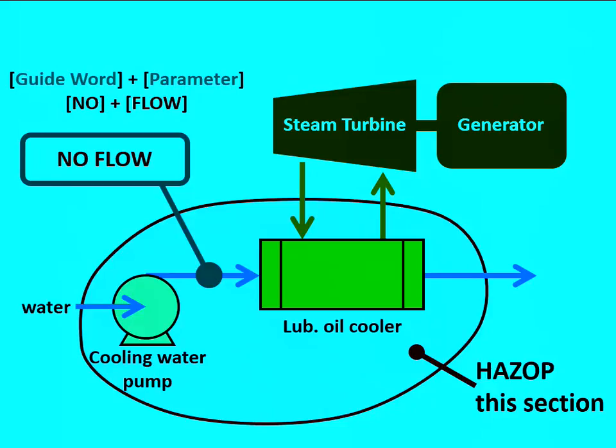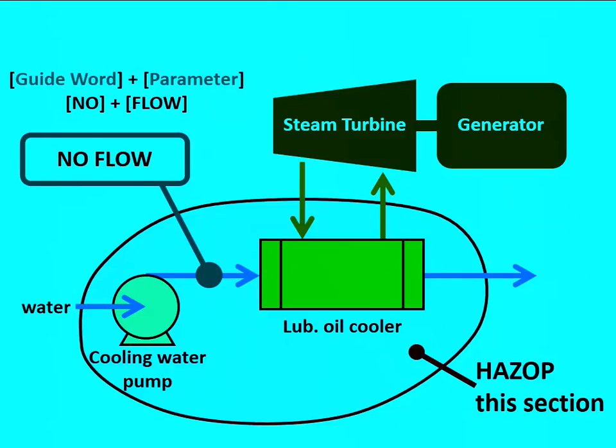Yep, well, let's consider the turbine first. You're quite correct, most turbines would have a low lube oil pressure trip, so if they detect that the oil pressure is too low, which would happen if the oil was hot, it would just trip and stop. You've got no electricity going out of the generator, but the turbine has preserved itself. Anything else? Parallel pump, yeah, exactly. Why not have a standby cooling water pump if it's that important?